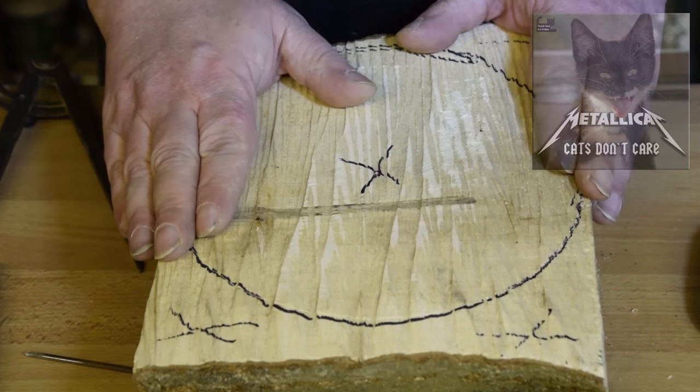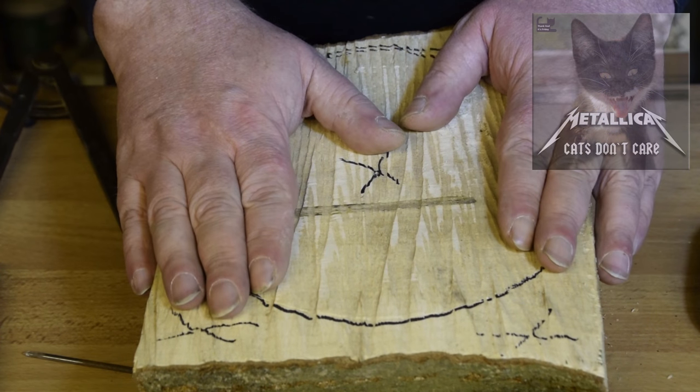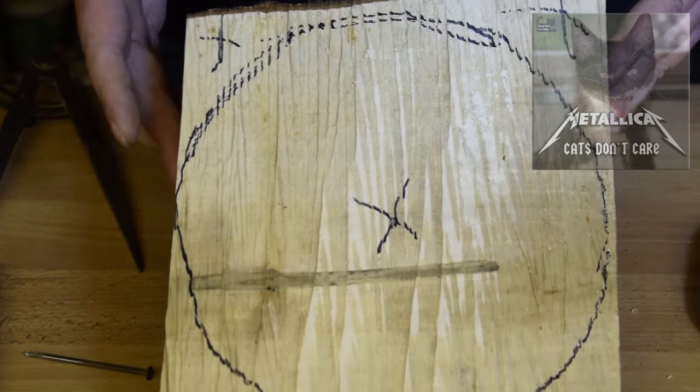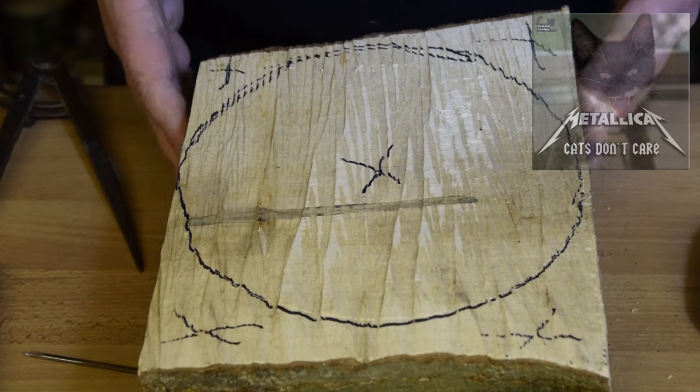Never done something heavy like that. But this will be a project for next week, turning the green wood, the wet wood, into a bowl.